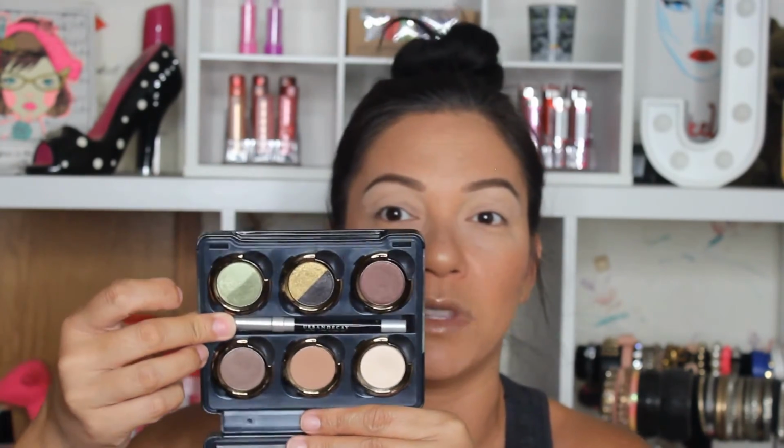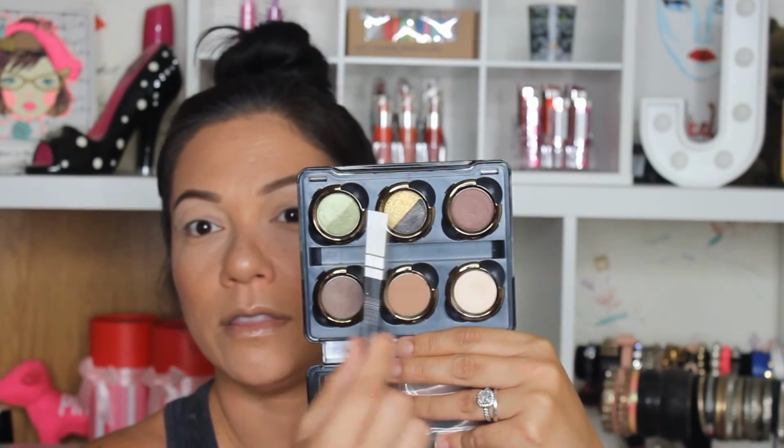Look at that. It comes with 6 pans but 8 shadows, because 2 of the pans, this one and this one, this pan has like a gold and a black, and then this is 2 different shades of green. So it looks like this. I did post a picture of this on my Instagram, so I always have my Instagram handle right here at the top. Shameless plug, I know.